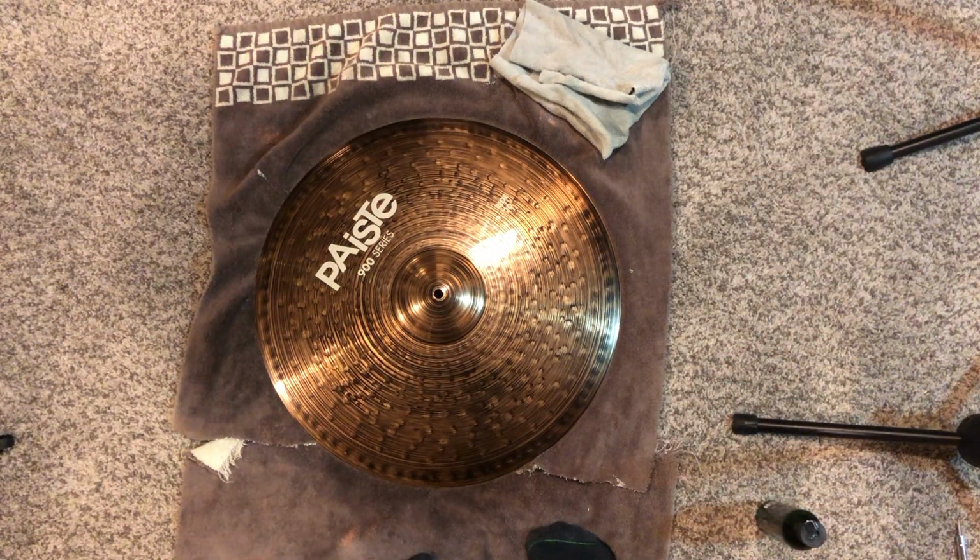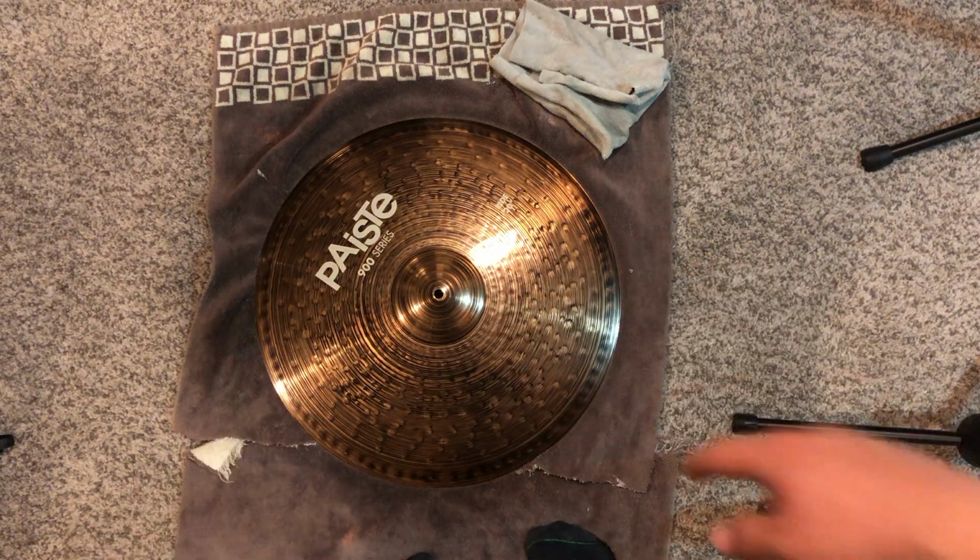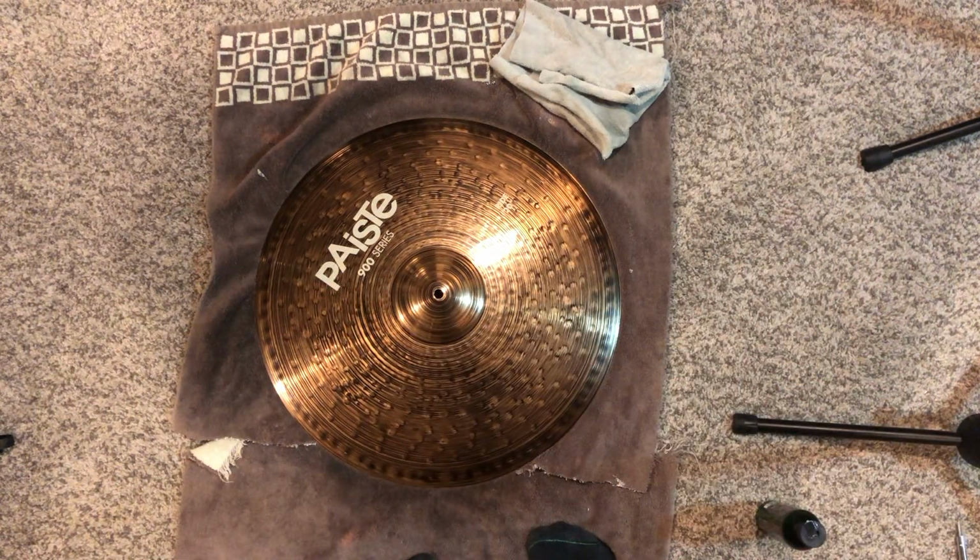You know, take everything down, clean it, get down to the core. Because a lot of times there'll be stick marks on here, and that polish takes it right off. It makes it look really sleek, makes it look really nice, and it makes you feel good inside. So I'm going to go ahead and disassemble the rest of the kit.